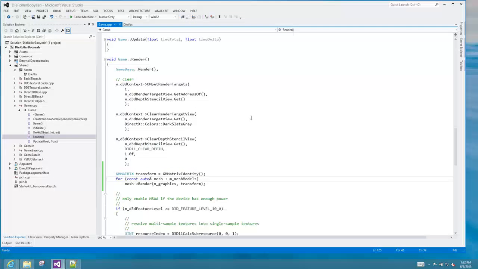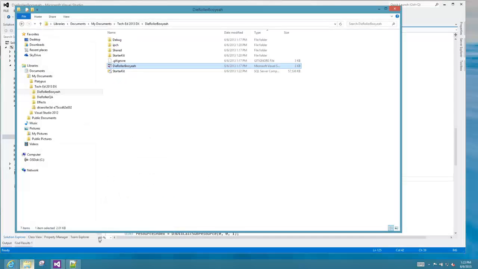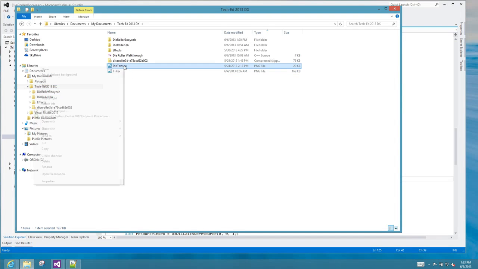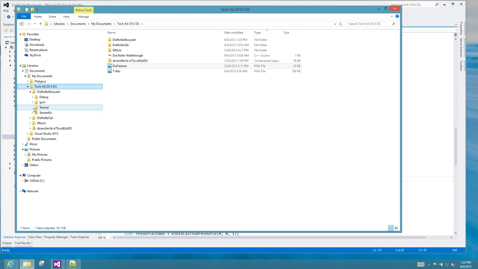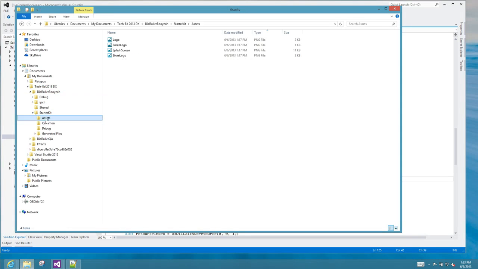So we're trying to render a die. That cube obviously has very little personality. It's just gray. So we need to slap a texture on it, right? So I'm going to go get a texture that we can put on there. And I'm cheating, obviously. I already had the texture here. What I'm going to do is copy that into the assets. And then come back here.